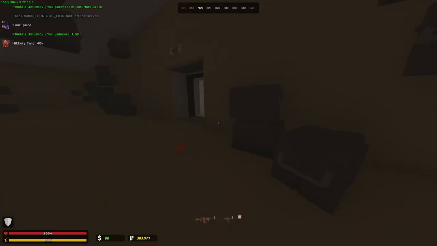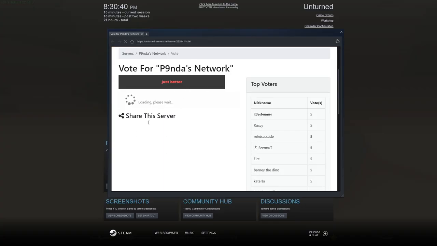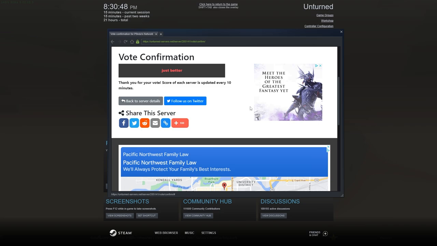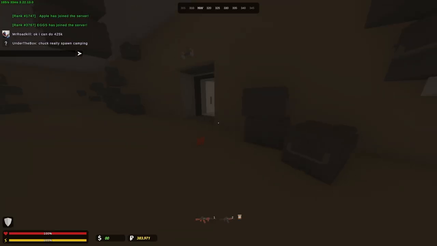But what you can also do is vote. So if we type /vote, it takes you to this screen. Now this is pretty simple. All it's gonna do is ask you to sign in through your Steam. And then once you've done that, sign in through Steam, sign in. Boom, you're done. You can just press shift tab again, come back in and /reward.